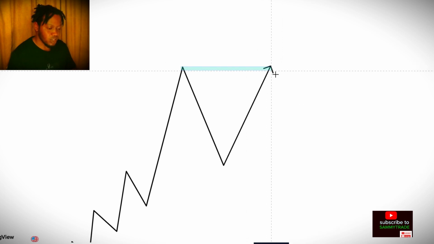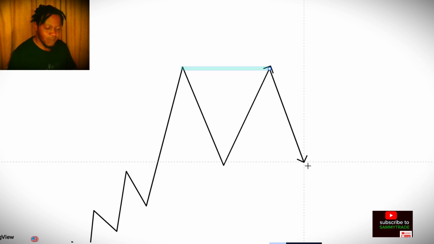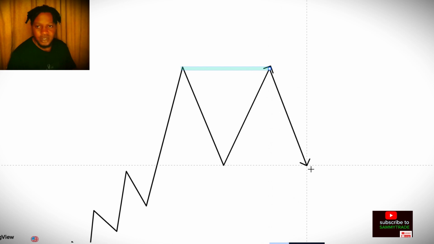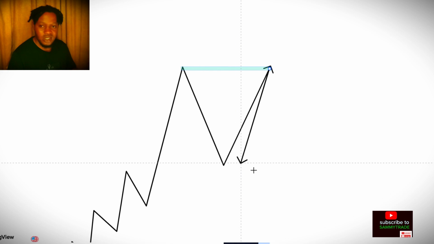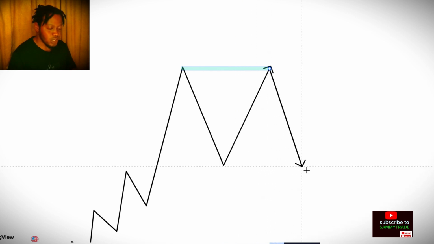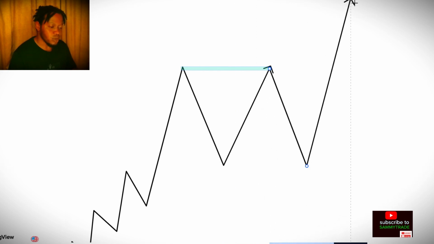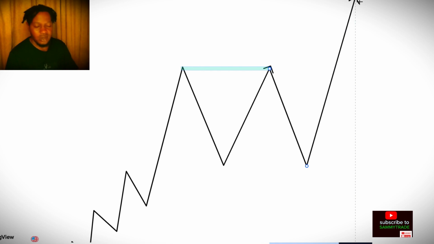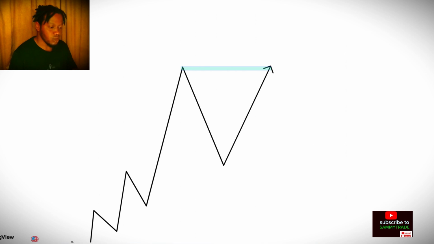Price can do something like this, go to this demand zone, and then collect more liquidity at this discount, because this demand zone is also a discount point. Collect more liquidity and then the real move will now happen. So something like this can happen, and also something like this can also happen. Price can keep going up like this, and then just like this.